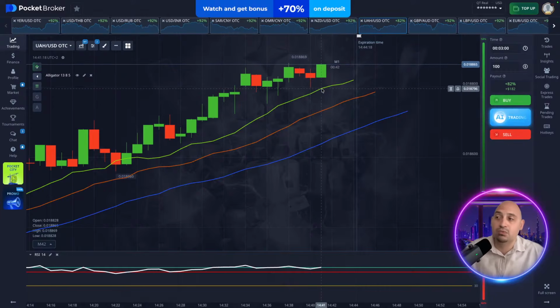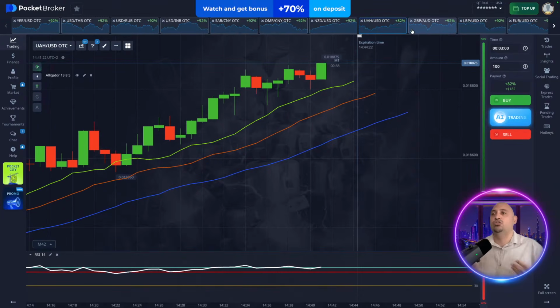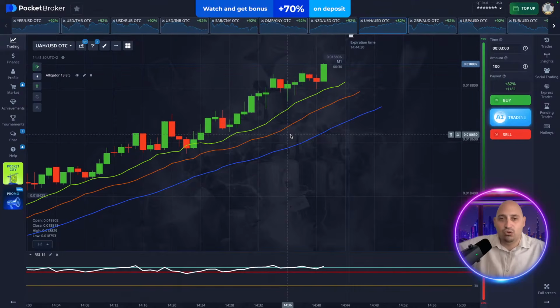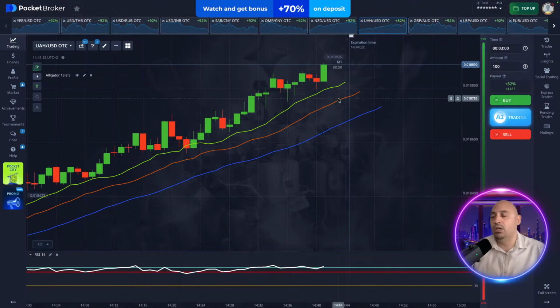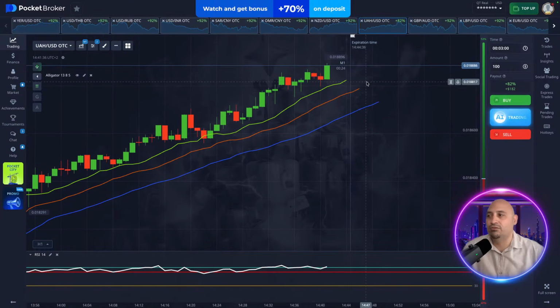Even if the price closes below it and then it shoots up, the whole point is not just to make one successful trade, it's to be able to see that what we're predicting based on the information that we see in front of us is accurate. That's the whole point. Because you cannot avoid some unsuccessful trades.